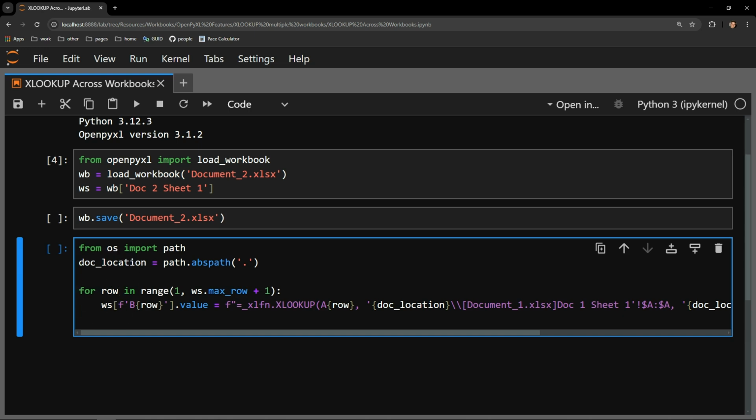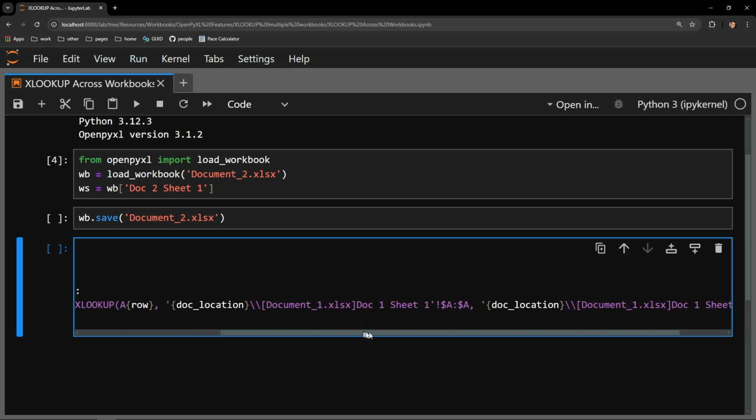Each iterating variable is called row in our case here. I am selecting each row as they are iterating up one by one, making sure my lookup value is also increasing, so that the row of column B in document 2 matches the lookup value in column A of document 1. The return array and the table array look almost the same as it was displayed in the intro to this video. The only addition to the document name and the sheet is the doc location preceding the file name. You will also notice that I have 2 backslashes. I just need one for the escape character so that I can pass the backslash with the file path to the document.